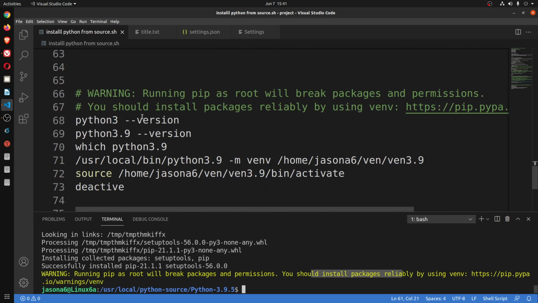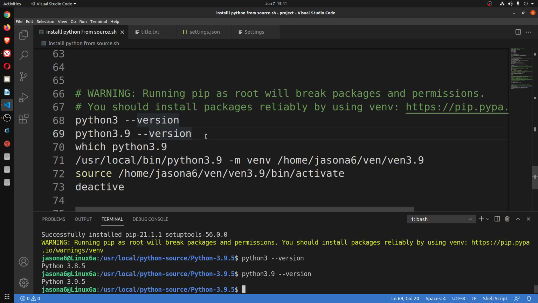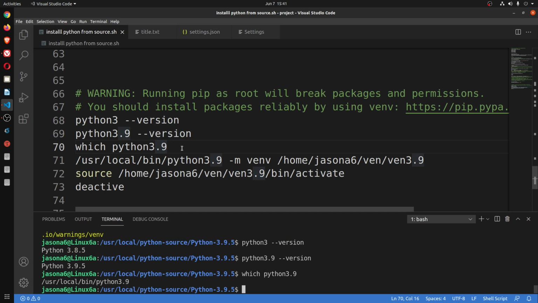So we check Python 3. Python 3 is the default Python 3.8.5, and we run Python 3.9. Okay, we already got it installed. Which location? Python 3.8 and 3.9.5 right now are in different locations.